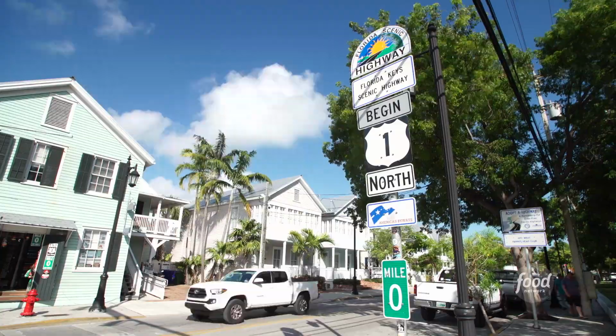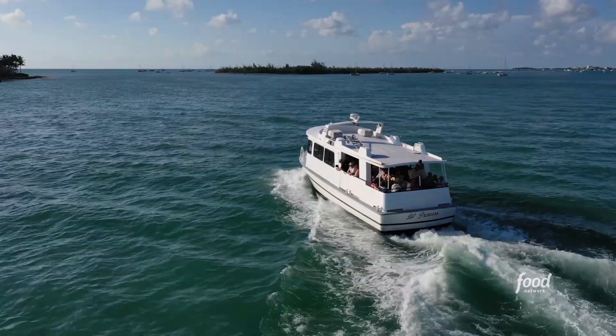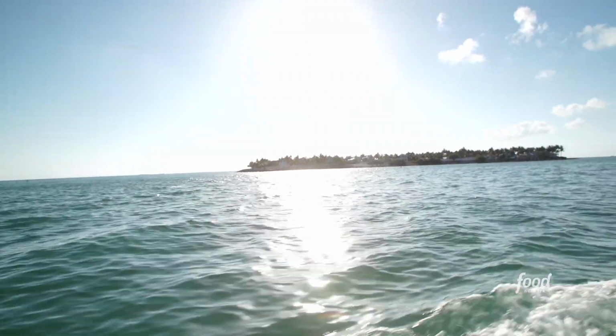So after a crazy long season, I was thinking to myself, let's just have one last dinner out. So let's go check out this amazing restaurant called Latitudes. It's in Sunset Key, just over there. You gotta take a boat to go get it, and it's definitely worth the extra mile.